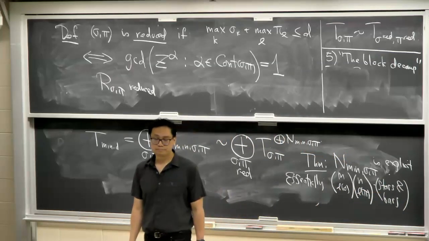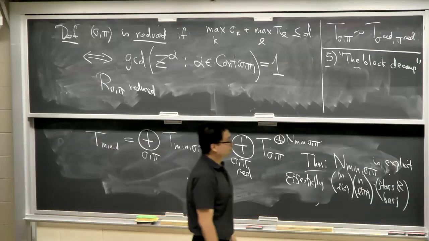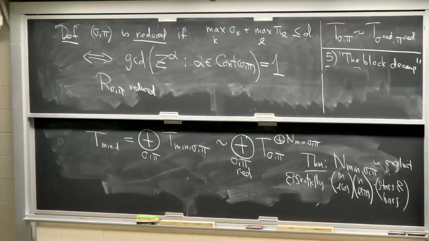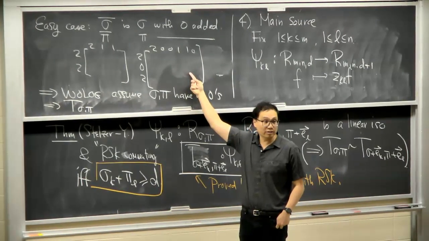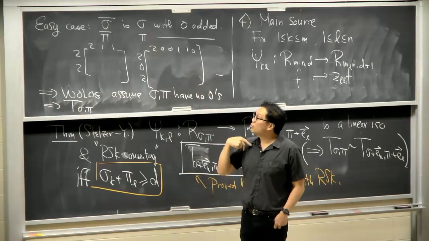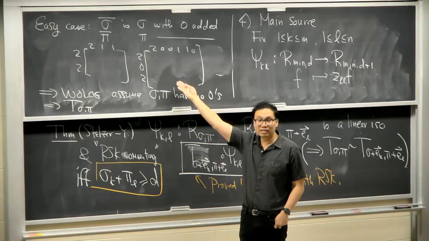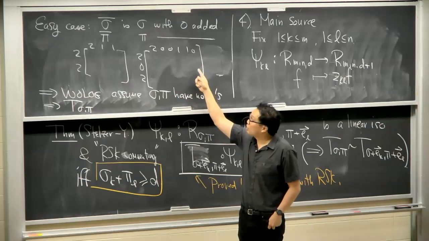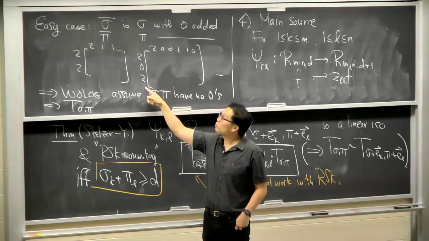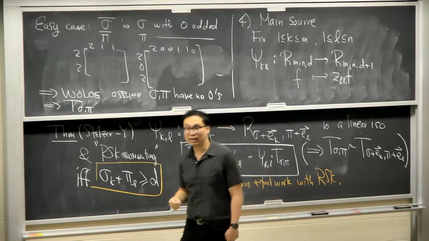Okay, composition problem. Okay, why? Remember that, let's suppose I have this reduced pair here, sigma and pi, and I want to boost it to being something that lives inside a 3 by, I guess, 6 matrix. Well, what I can do is I can just put in zeros in appropriate places, right? We said that's an absolutely innocuous move. And so how many ways are there? There's going to be 3 choose 2 ways to do it this way, and 6 choose 3 ways to do it that way.